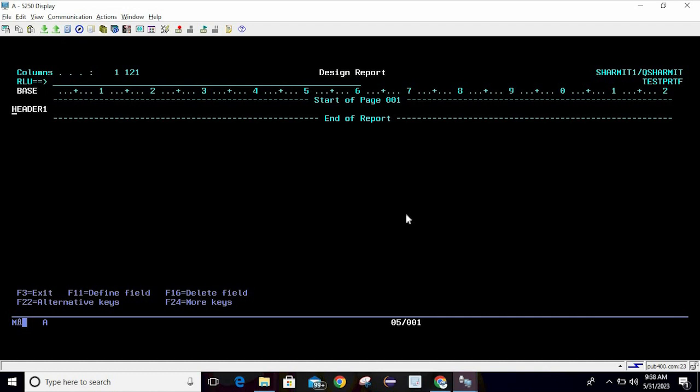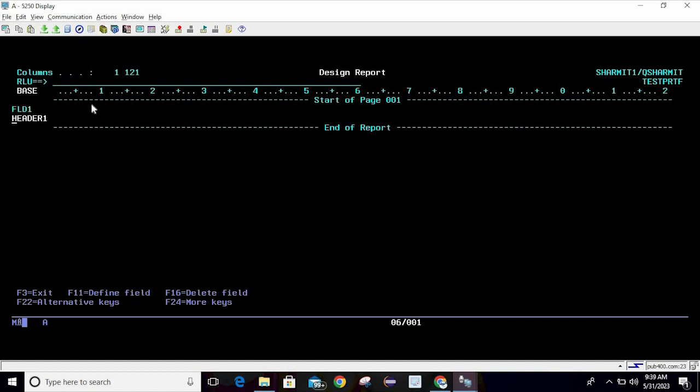Now we will declare some fields here. For that we need to write one more command, VF, view fields, and then hit enter. You can see now it is showing the field portion. All right, so how to add text? We have added this record, which is HEADER1. Now we will add some text to this record. To add the text, you can simply write a quote, and whatever text you want to show, keep it here, close your quote and hit enter. It is added. Likewise, if there is any other text you want to add, you can add it in single quotes.